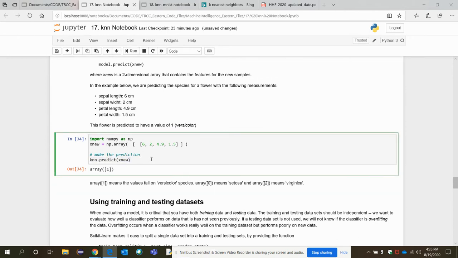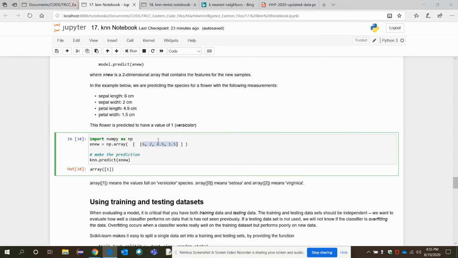So 1 here belongs to our species called versicolor. 0 is setosa, 1 is versicolor, 2 is virginica. It means the flower which has these sepal length, sepal width, petal length and petal width values falls in the versicolor species.